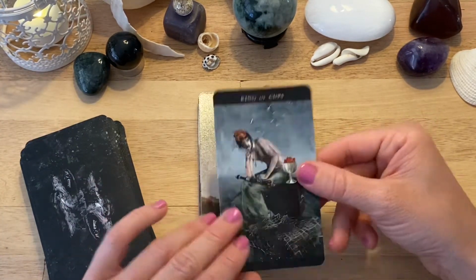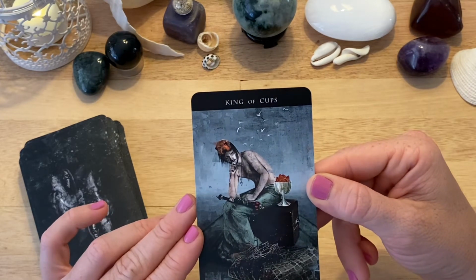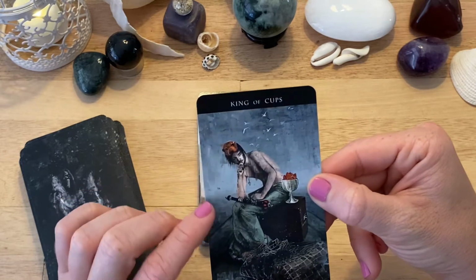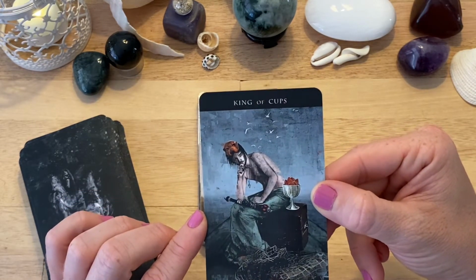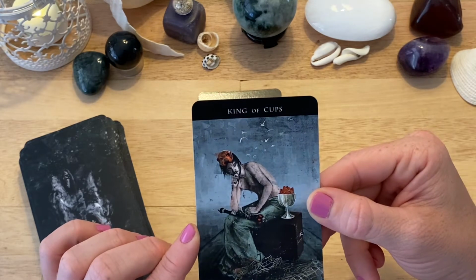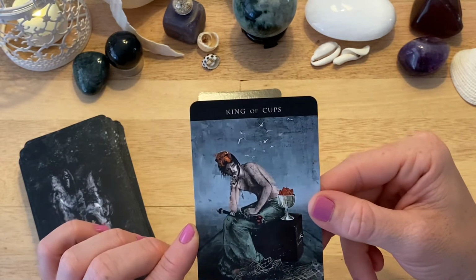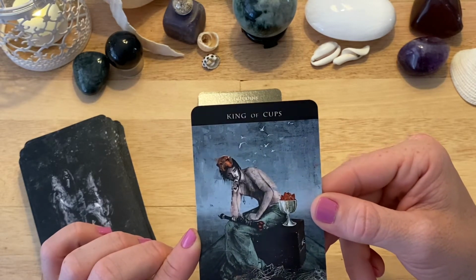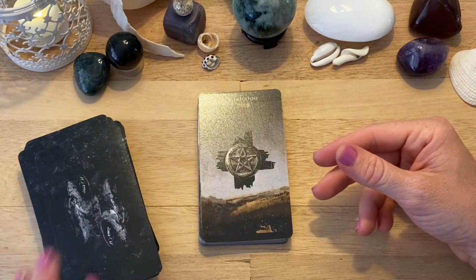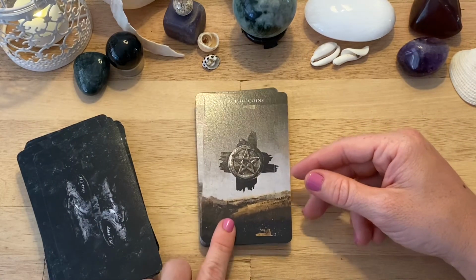And the King of Cups. He almost looks like he has this otter mask or headpiece here that he's got on. Even though he's young, he does look very wise. All right. Now we have the suit of coins.